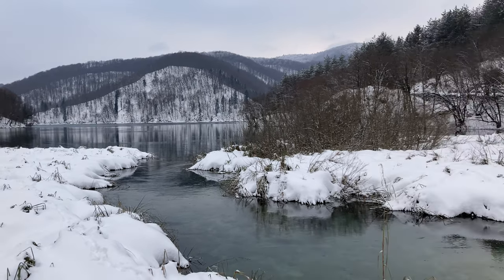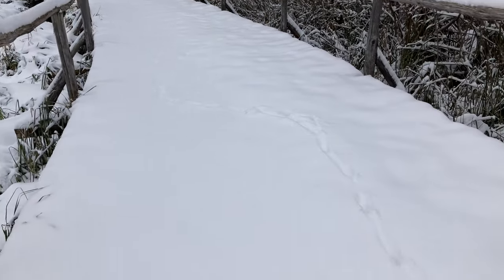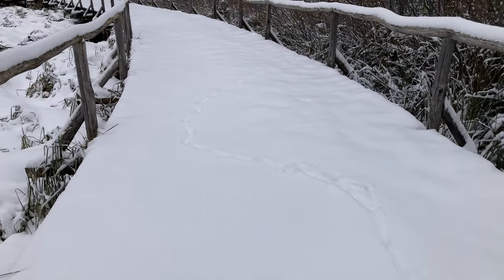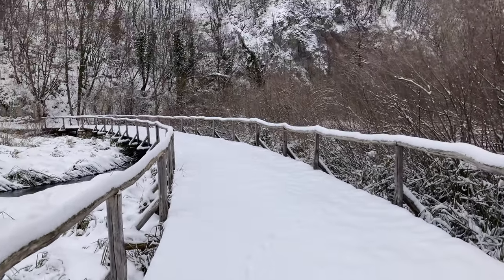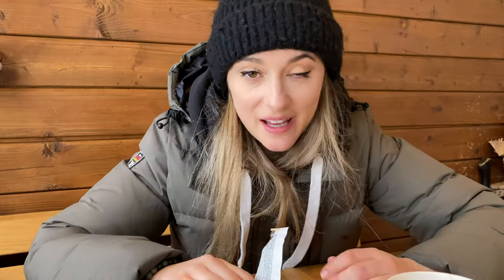Continuing on Trail C — now there's no footprints at all except for a tiny little animal that was hopping around. I'm at the cafe right next to the ferry station, the first one on Trail C. The cafe's open, they have a fire going, and they told me the boat comes every hour on the hour — 9, 10, 11. I had about 45 minutes to wait so I'm having my Cliff bar and another cup of coffee because we still have a long way to go.